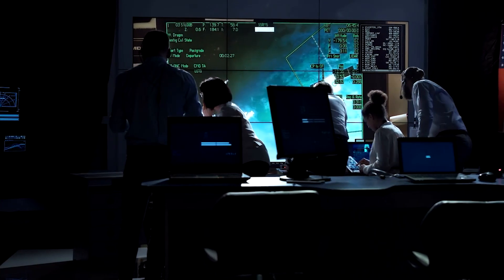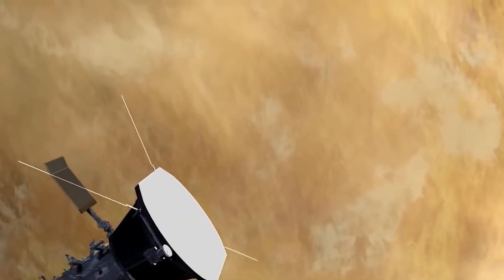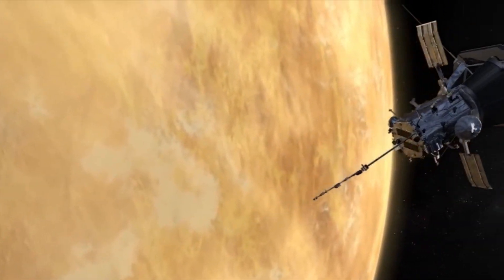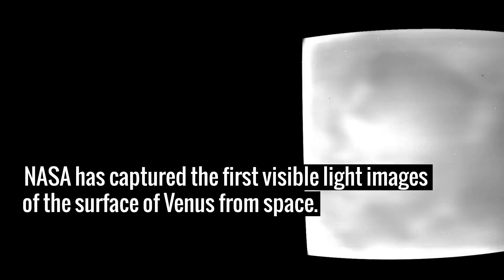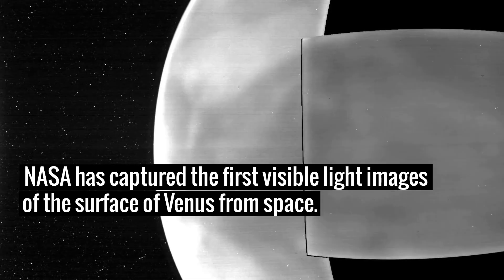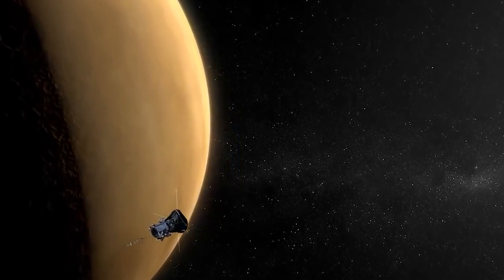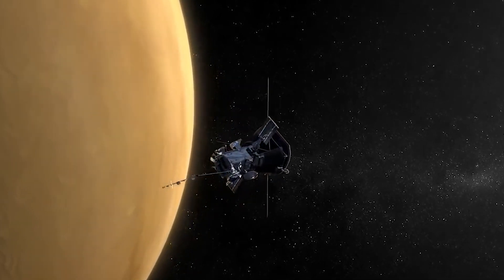Because since we can't study them fully and in-depth, we have to rely on images and data from various instruments to help showcase some things for us, including an image from our sister planet that is very intriguing. Allow us to show you how a NASA space probe unexpectedly glimpses the surface of Venus in a stunning new first.